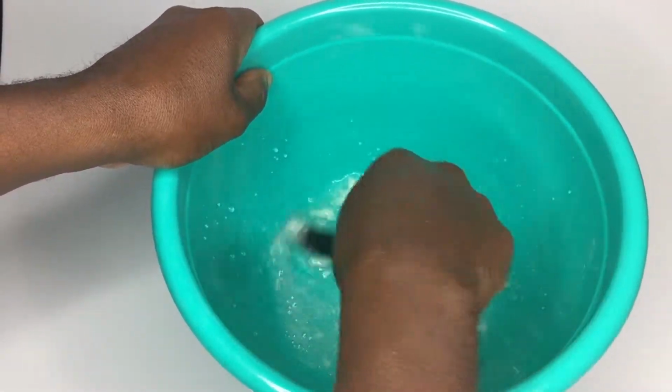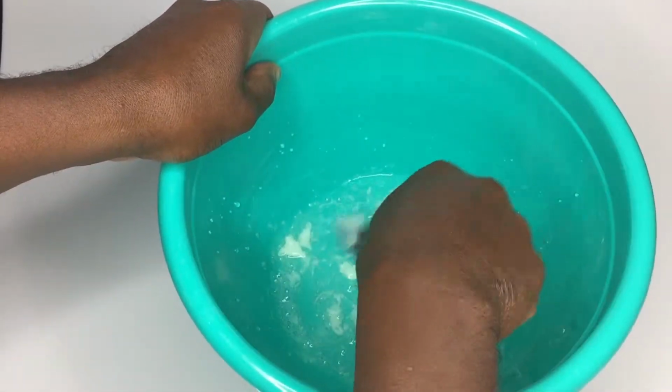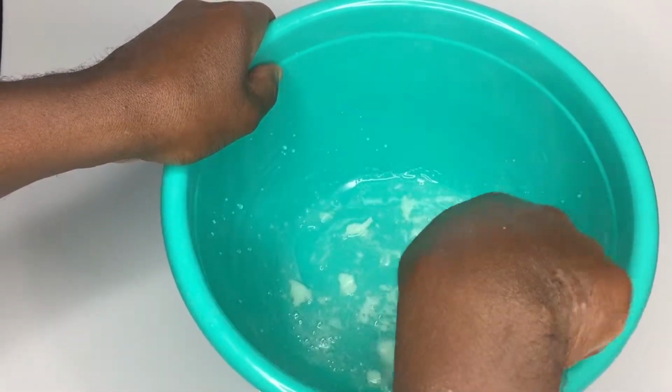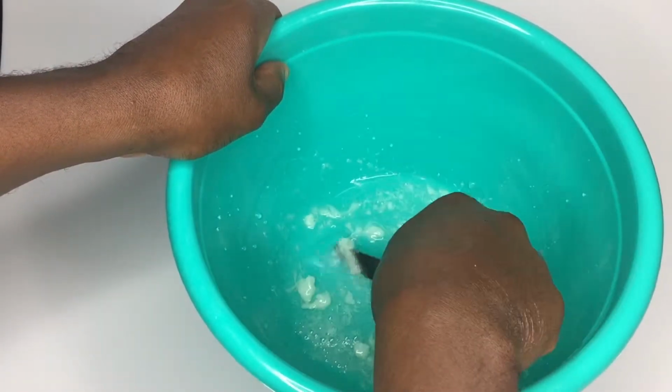And with all these things, it doesn't have to be perfect. You don't have to worry about perfection. If you get it close, get it mixed in some type of decent fashion.